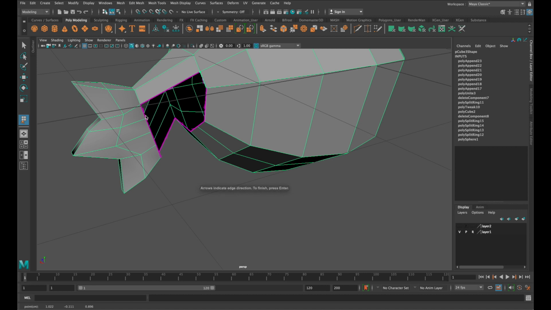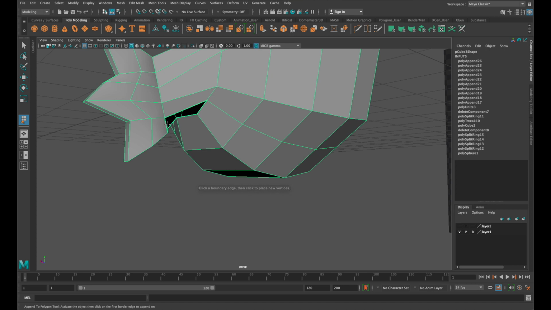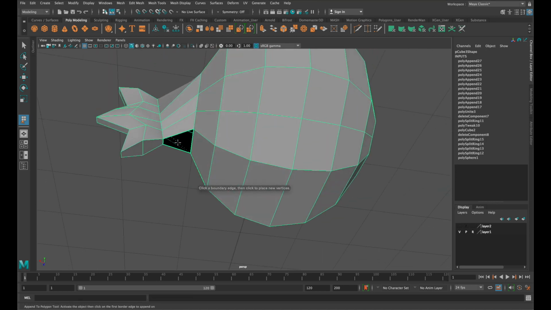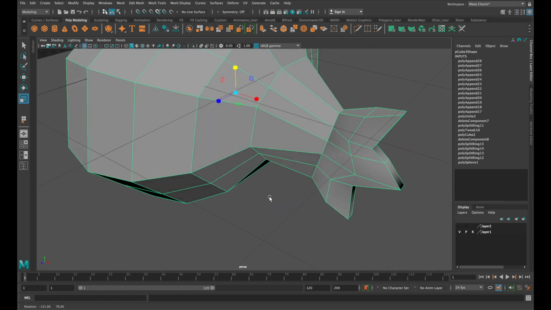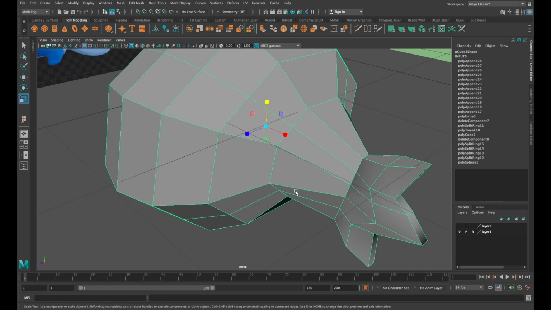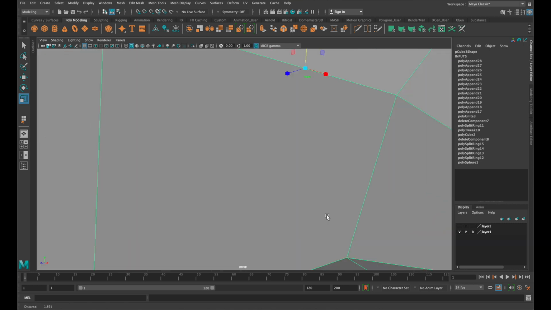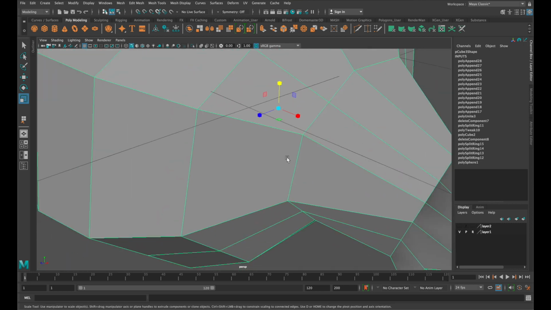So this will go there, this will go there, this will go here, this will go to here. We've got 2 more to do. Always remember you could rotate around your object if you need to get better angles. In case you forget, the keyboard commands for those is Alt and left mouse click will allow you to rotate around it. Alt and middle mouse click, so clicking down your scroll wheel, will allow you to pan around your object. And Alt and right mouse click will allow you to zoom in and zoom out. You could also use your scroll wheel, but Alt right click will give you a little bit more control.